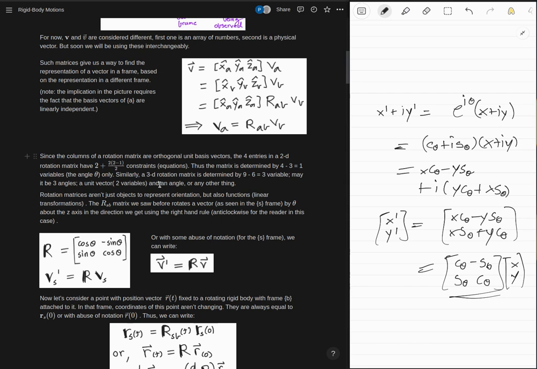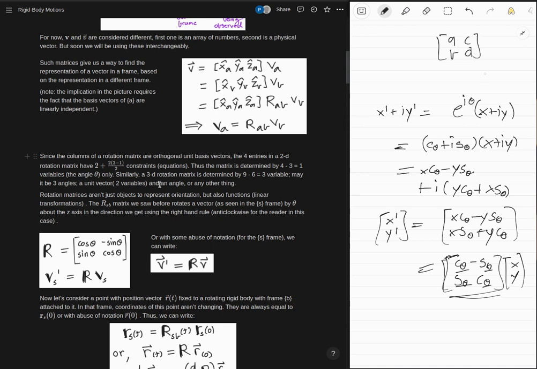Why is that the case? Why could we write everything using theta? Well, you might say, okay, we just want to rotate by angle theta, right? That's why it's a single variable. But this matrix actually has 4 entries, and these 4 entries could be different. So why not 4 variables? Why is it a single variable? That's because there are restrictions. So let's just say that the matrix was a, b, c, d.